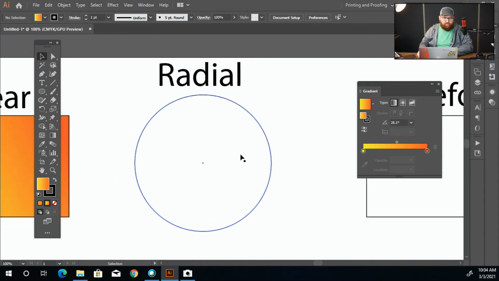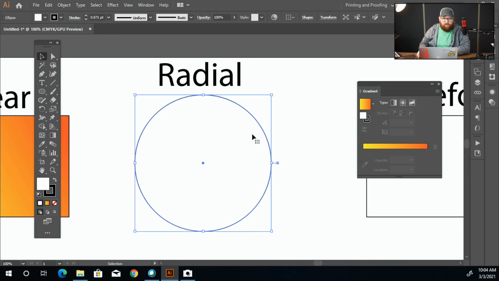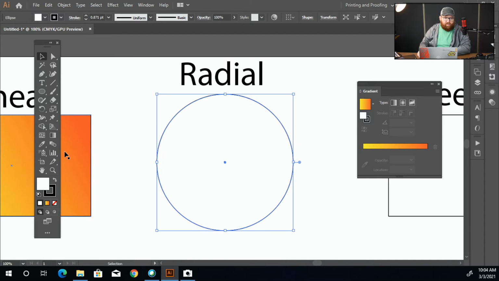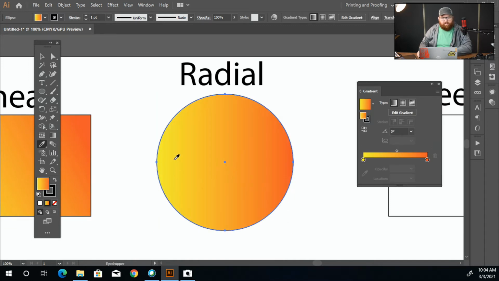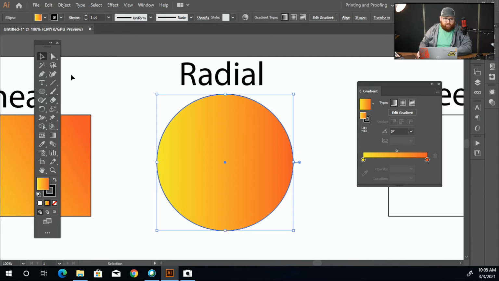Zoom out just a little bit so you can see. Okay, radial is the exact same thing. All right, let's say that I want to just use that same piece that I was using. I've got this selected. I can use the eyedropper tool to click on that, and now I have this linear. So it picked up what was going on with that swatch and applied it to that with the eyedropper tool. All right, so I've got this selected. I know it's selected. I use my selection tool. I know the circle is selected.